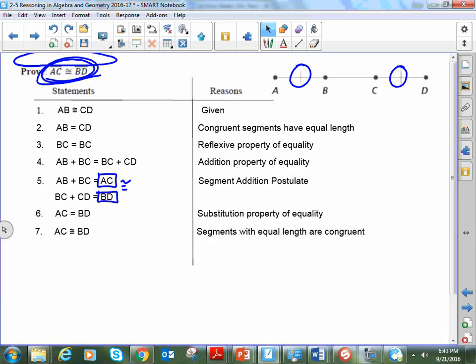So these are examples of the kinds of things that we're going to be practicing in geometry using a two-column proof. Now, this is just the introduction. We're going to be seeing more two-column proofs later on down the road. We're going to be doing a fair amount of two-column proofs when we do certain things with triangles. But this is the introduction. I just wanted to give you the framework of how they are used, what they look like, and some overall basic practice of how we're going to be doing these things.